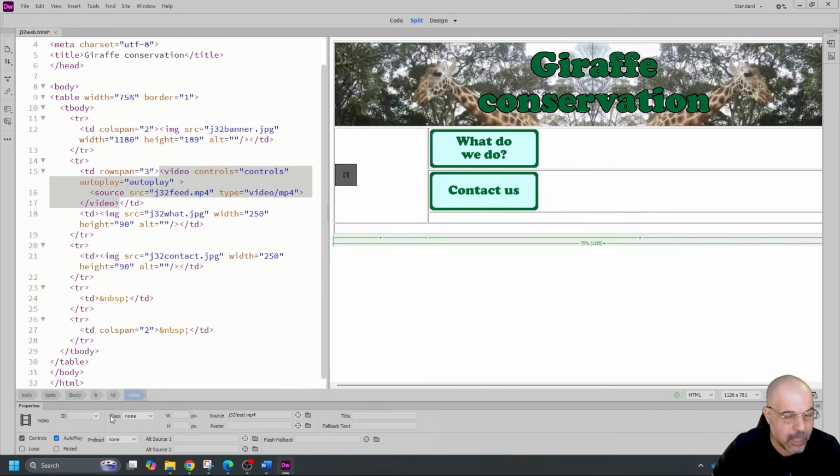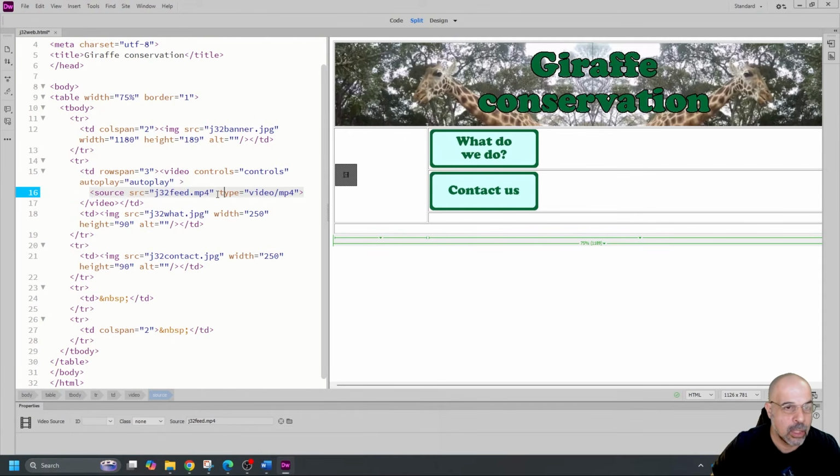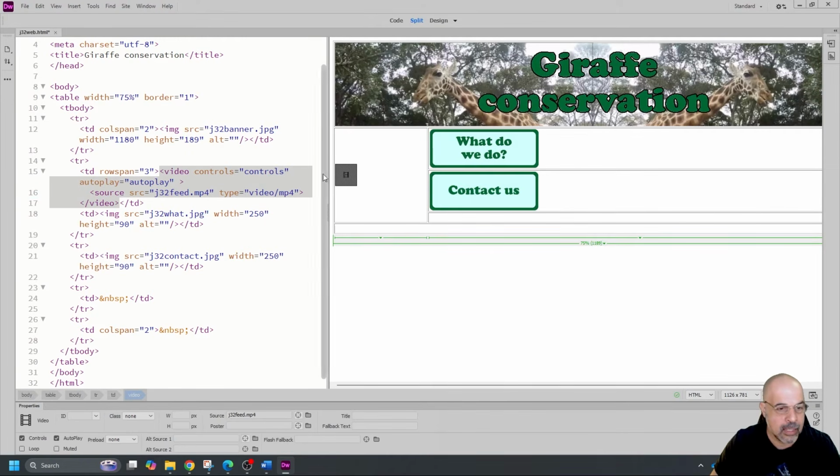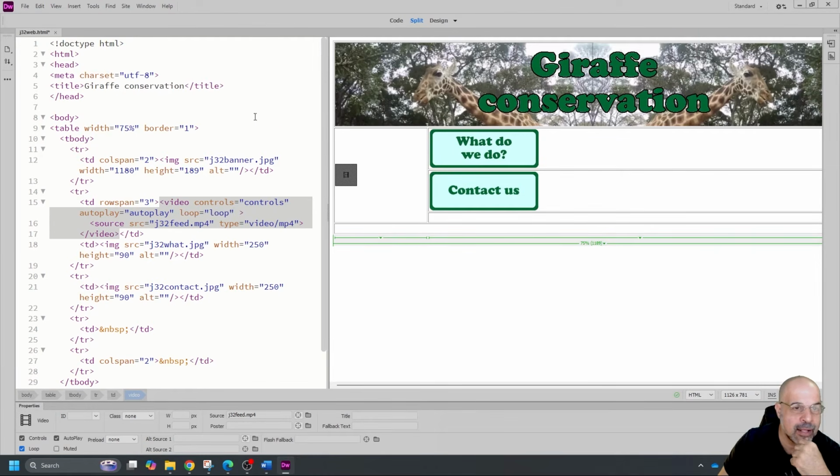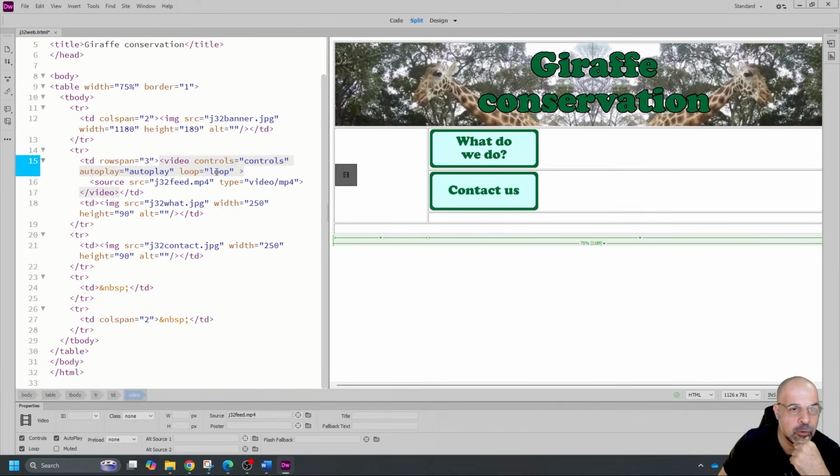It wants autoplay. Now, autoplay sometimes works on some browsers, on other browsers it doesn't. Don't worry, as long as you've got the attribute. So there you go, autoplay equals autoplay. Now if it wanted it to loop, so when it plays, it loops it, you can put that attribute and its property loop. It doesn't, so I'm just going to remove that.